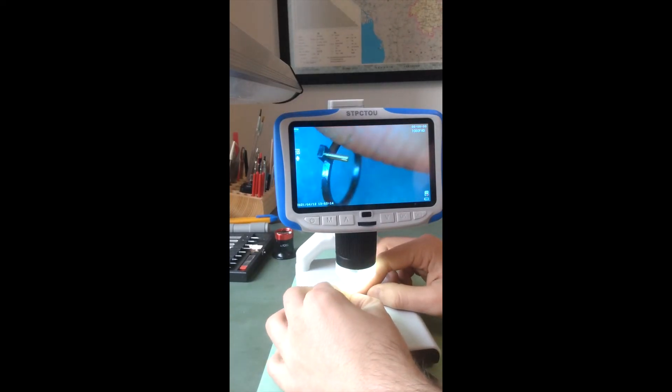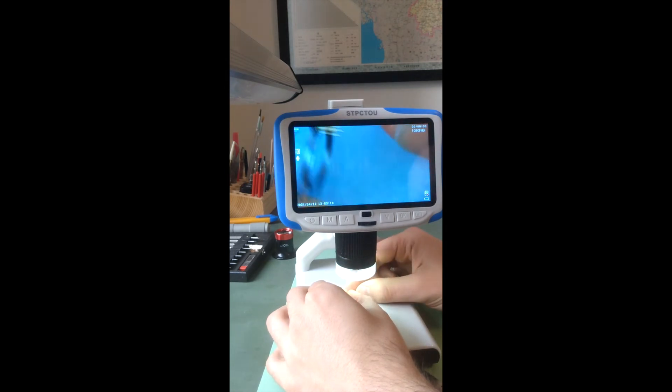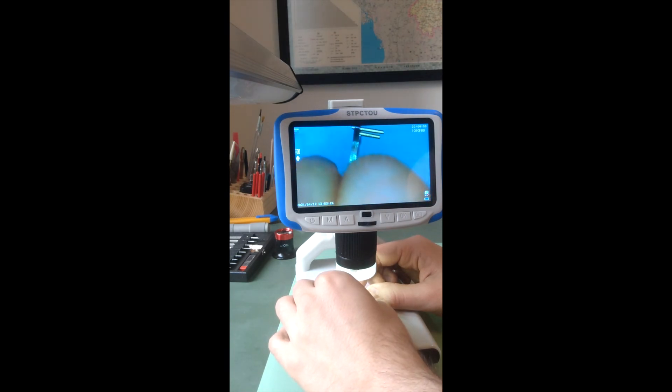You should now be able to see the new regulator pin fit into the regulator inside the old one. The old one's the shorter one. Mine is a little over length. I'm both top and bottom. It's protruding a little bit at the top. So I'm going to use a real fine escapement file and try to bring it down a little bit. But the friction fit is good. It's not wobbling. It's a good little pin.